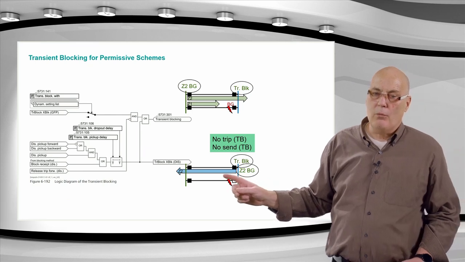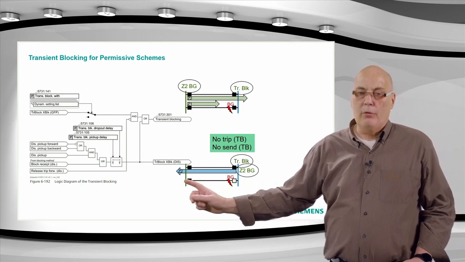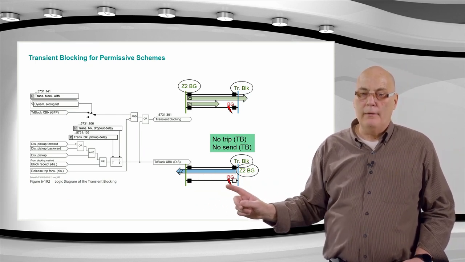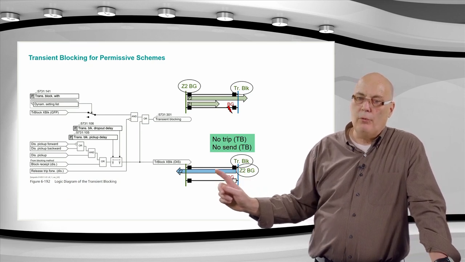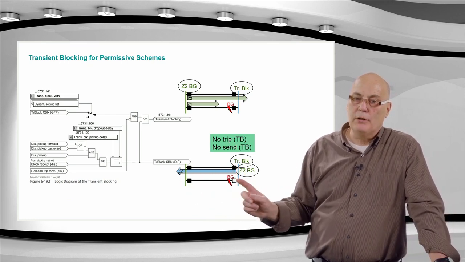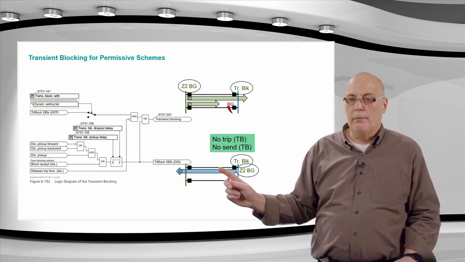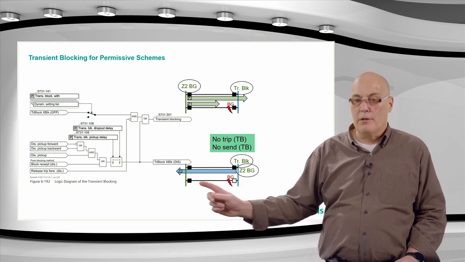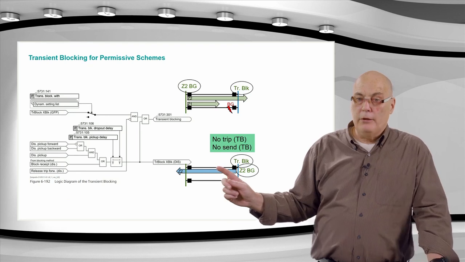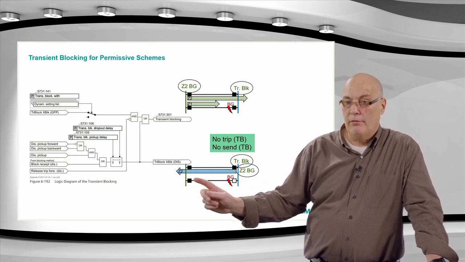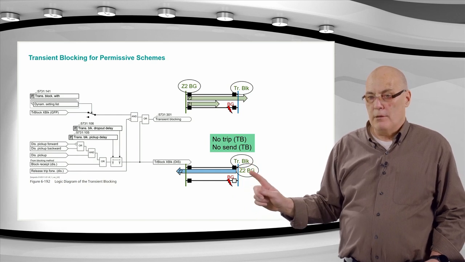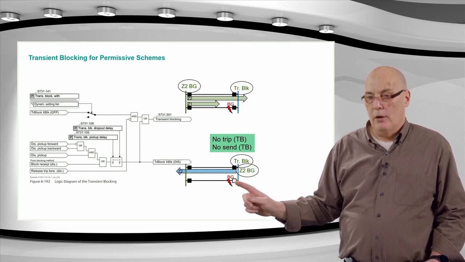Now you can say, all right, why should this zone 2 pick up for the fault all the way down here? As I said, sometimes you can consider a mutual coupling, because if you've got the fault current flowing in opposite directions, the zero sequence current, the mutual coupling will pull the fault closer, okay? And it could be that you've got a larger zone 2 setting to make allowance for other difficulties you have. So it's not impossible that the zone 2 would pick up once this breaker opens here.